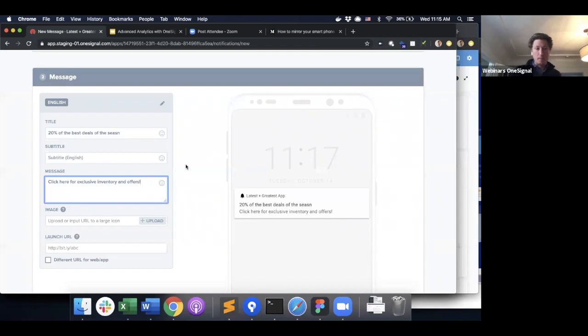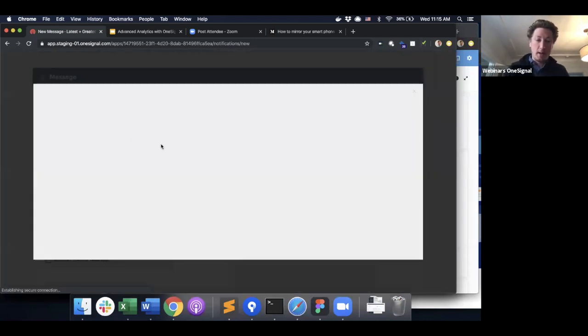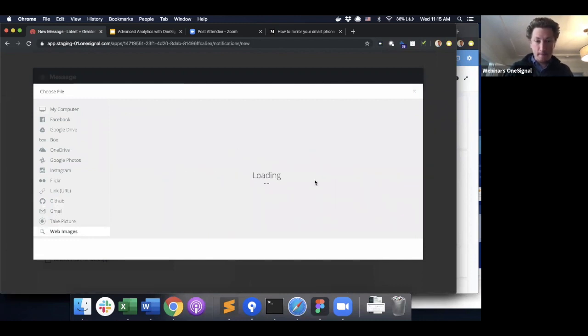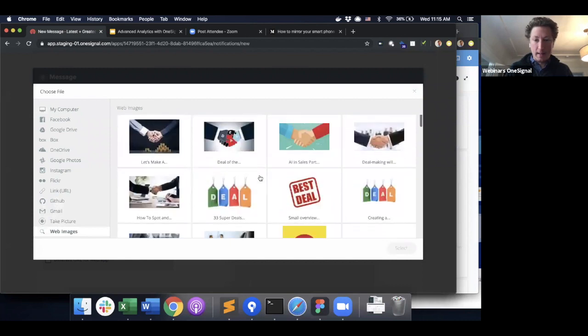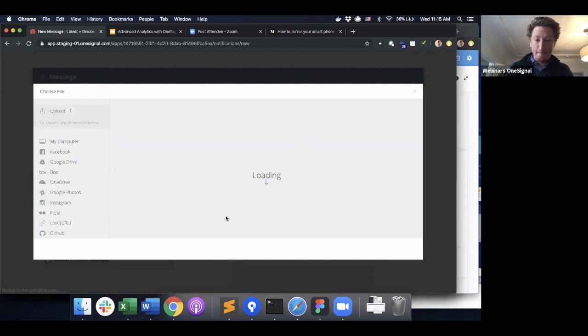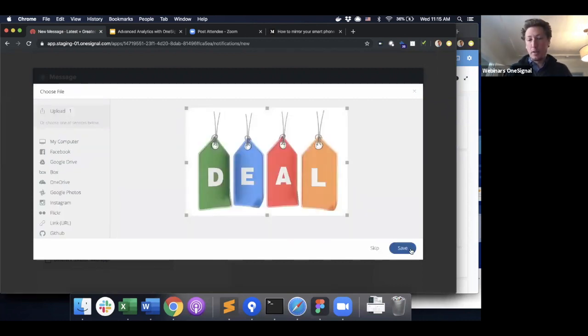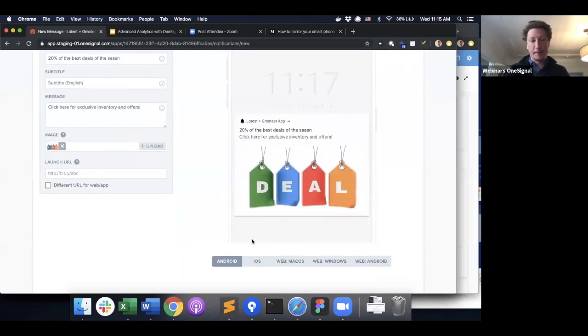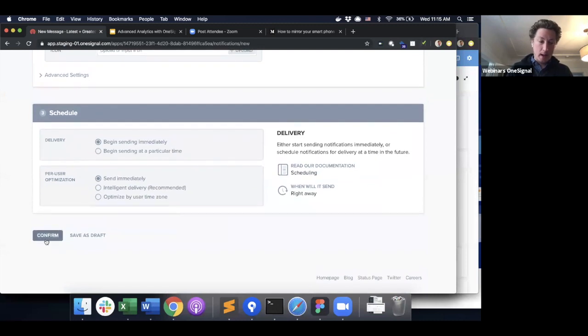Okay, so I'm sending this notification. Again, if I want, I can make it look pretty by throwing in a quick image from web search. Cool, that looks nice. And I'm going to send it.